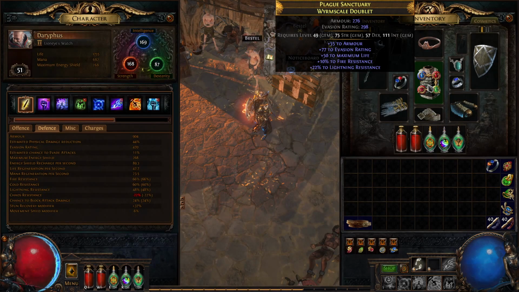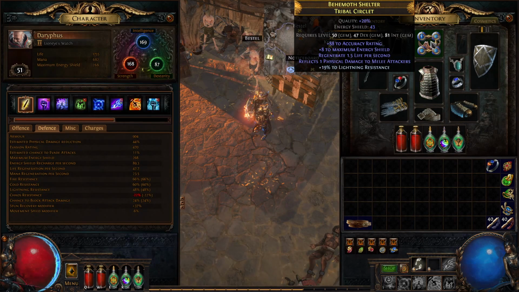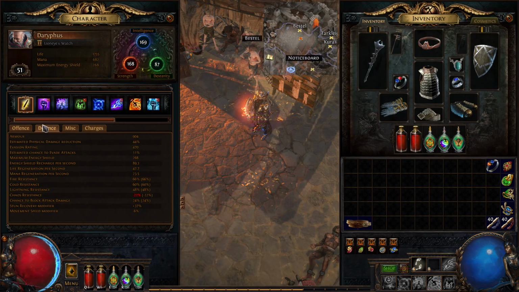So our chest has a good amount of armor. It rolled with some good armor and some good resistances, as well as a lot of flat life. Our hat is that circlet that I mentioned before. It rolls with some good accuracy rating on it. And I added some lightning resistance, so that way I could shore up our elemental resistances.